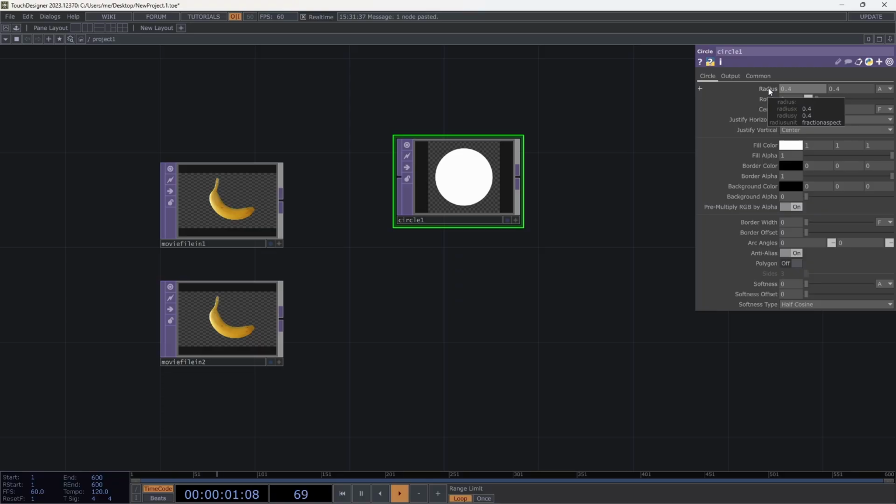If I wanted to change both of them at once, I can right click or middle click on the radius title and then find the increment that I want and go left and right to change that. They both change at once. Okay, so if you're trying to figure out the idea of creative coding, you probably want to make something interactive, something that's animated, something that moves on its own.